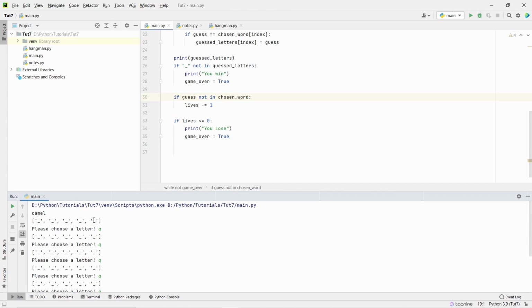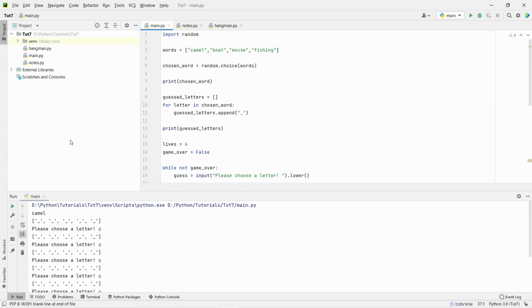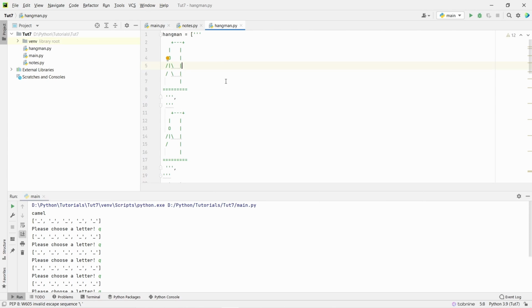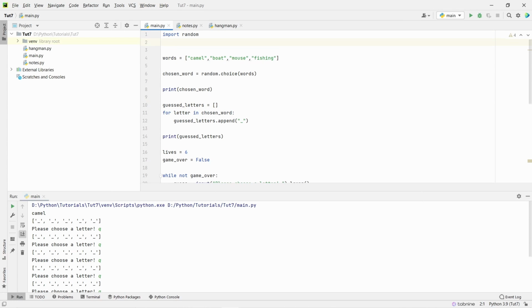And we can make it better by putting some kind of Hangman art in here. So you'll see I have a Hangman file, which you can get the ASCII art from Google. Just Google it. And I created a list, Hangman. There's the art. And each position, 0, 1, 2, 3, 4, 5, and 6, will display a different picture. So we're going to use this in the main program. You do that by just importing it. And we're going to give it an alias, so I don't have to keep typing that out.